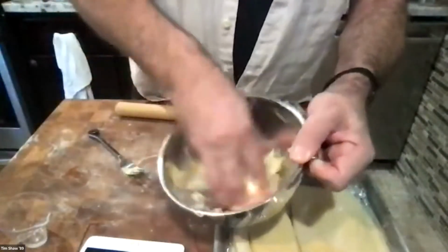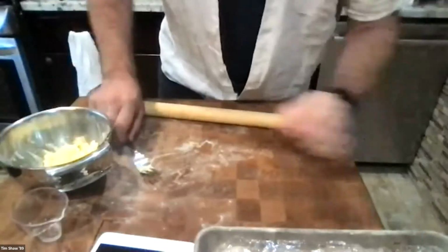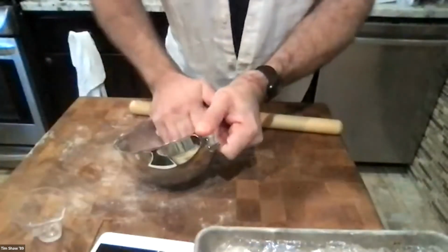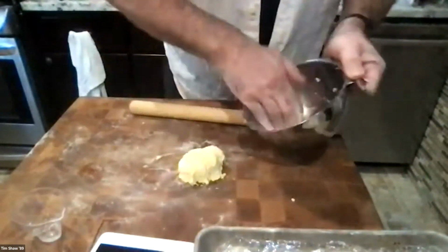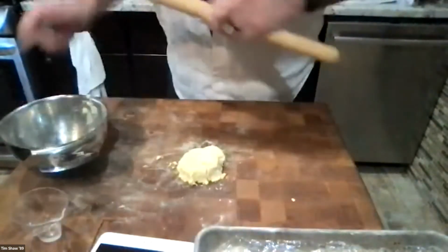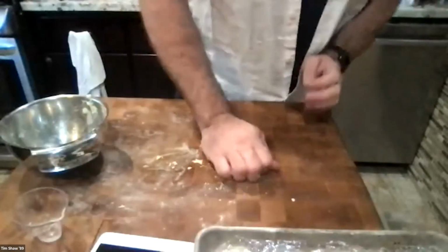But I'm just mixing it up. I get this out of the way because I'm going to pour it out onto the table. And this is the fun part. This is where the magic happens. Now that it's all come together, and this is something that doesn't happen in the machine. This kind of has to happen by itself.